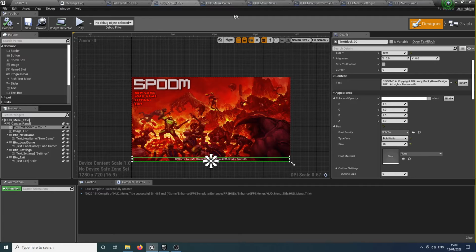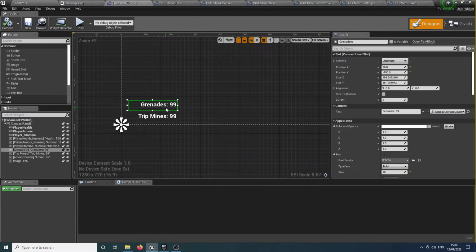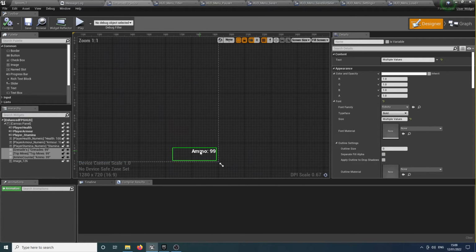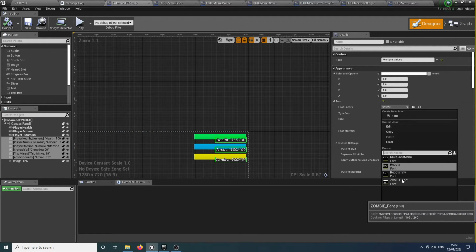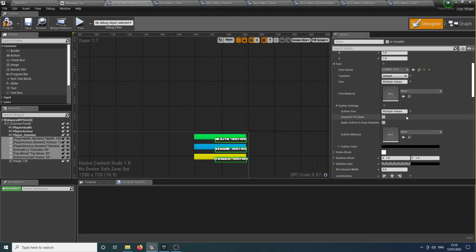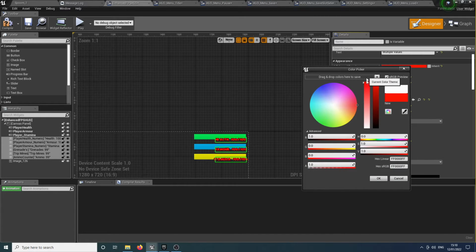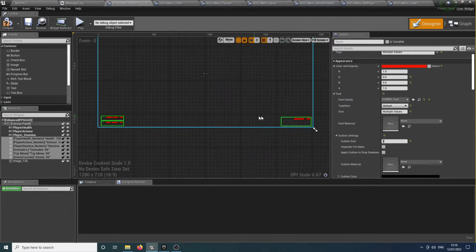So there you go. There's the UI, the menus for the UI, and obviously you do the same with the HUD. So you've got the main HUD here, and you can change the fonts for these. So we can grab all of the text, and we can change this to zombie, and we can do some outline, give it 2, give it that nice red color. Lovely stuff. And there we go.